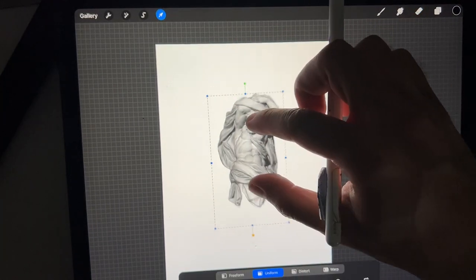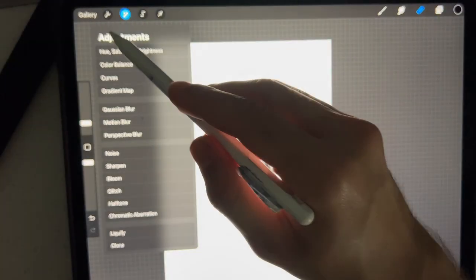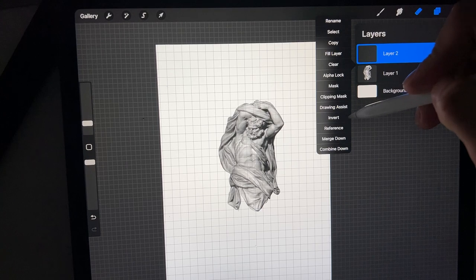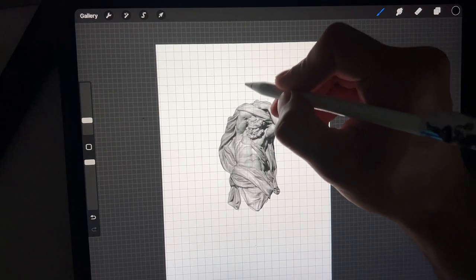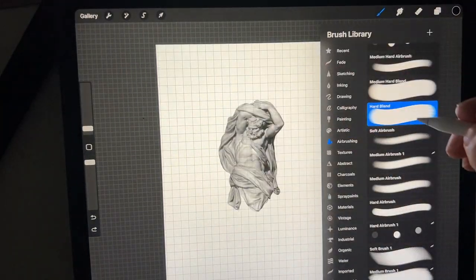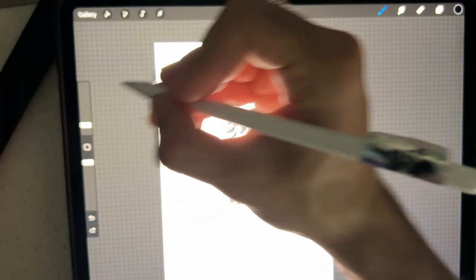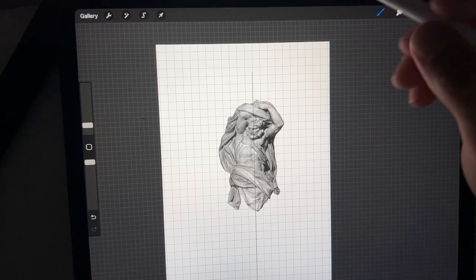Now let's add some lines. We go on canvas, drawing guide, perfect, and drawing assist, yeah. Okay, I'm using hard airbrush, yeah, that's good. About 3%, it works. So usually I like to do a line.